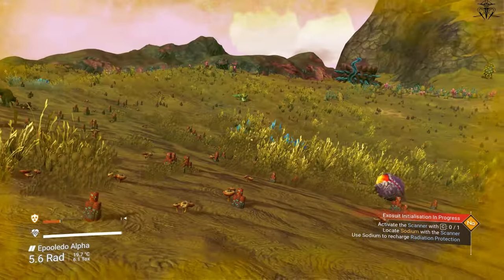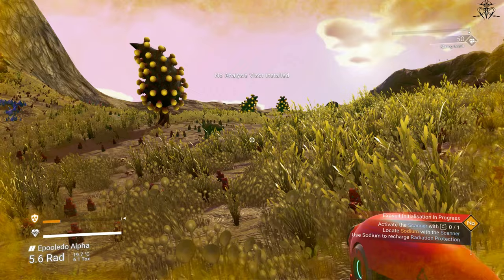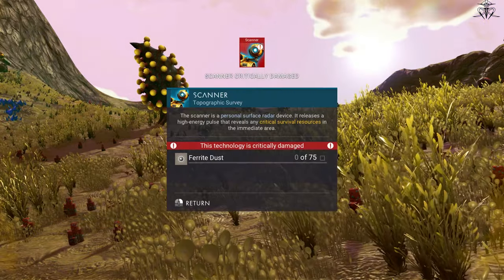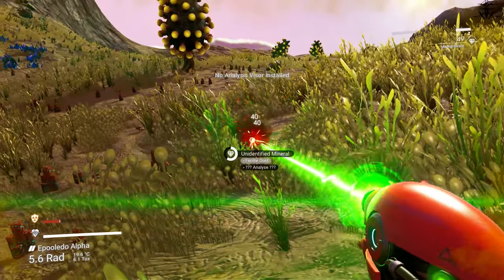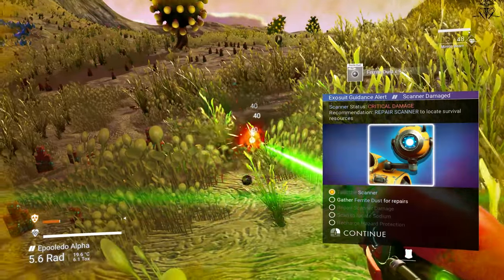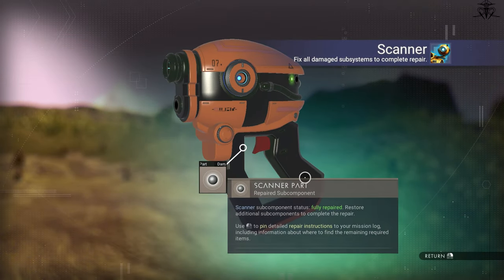Right, so first things first, the usual stuff is to find your ship, and, well, you need to fix the scanner first. You need some ferrite dust, and that's basically available from literally everything around you. Slowly but surely, you're going to accumulate it. So, I have enough to repair, repair it, done.